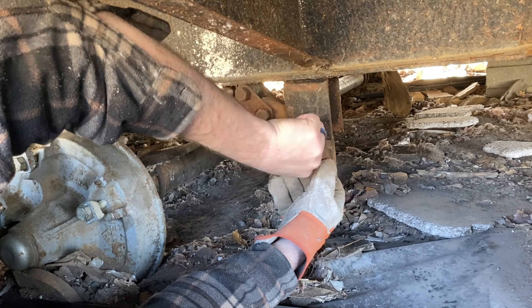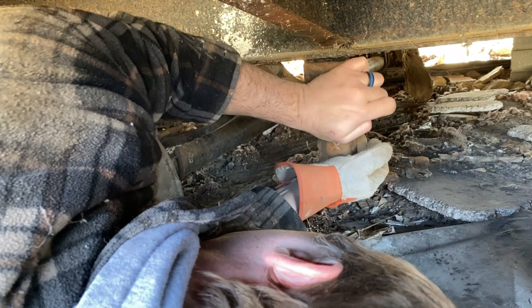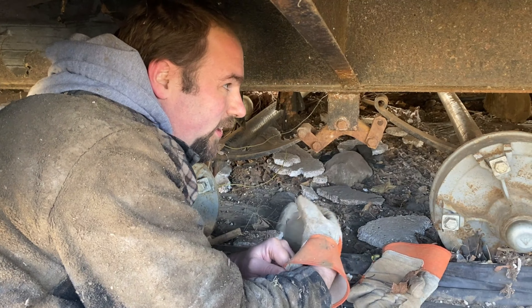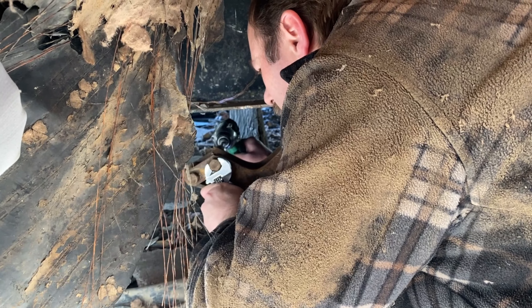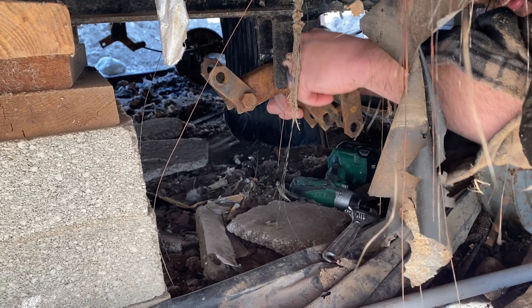I can get one bolt in but I'm going to have to jack it up to get the other side. One's on. You see how that's making it closer and closer every time I jack. I might have to get another jack to jack on that side. Because I didn't have this flop down and I've already got it halfway installed, I gotta turn it on and put this on first to see if that makes it easier.